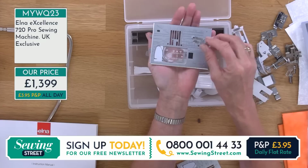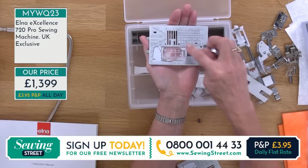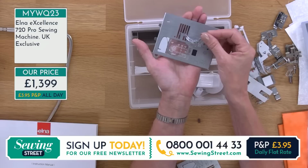When you put the plate into the machine, it recognises that it's got the high performance plate. It will ask you to put the right foot on, and then it will prevent you from using any stitches that aren't appropriate. So you can only use straight stitches. If you choose a decorative stitch, the needle would break on the plate. But you can't, the machine knows, it's an AI machine, it's intelligent, so it won't let you do that. So those two go together.